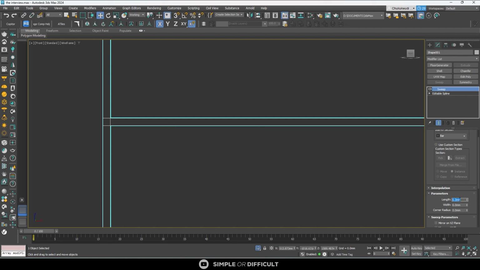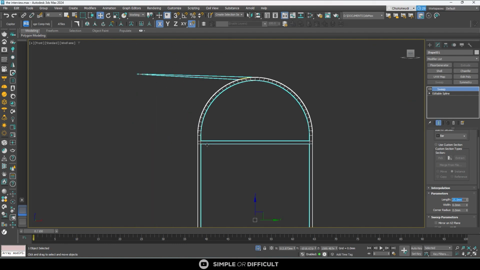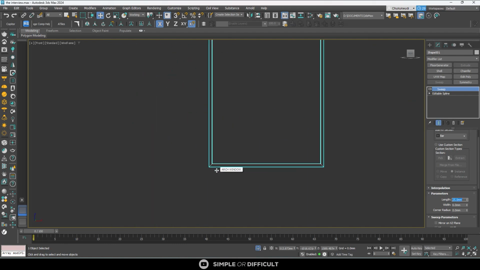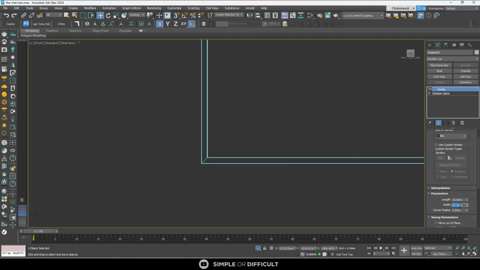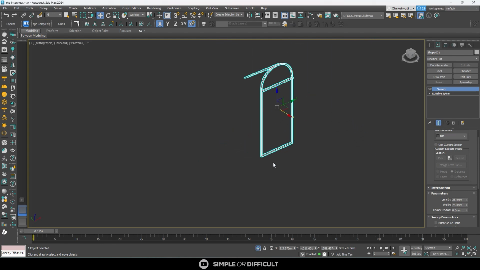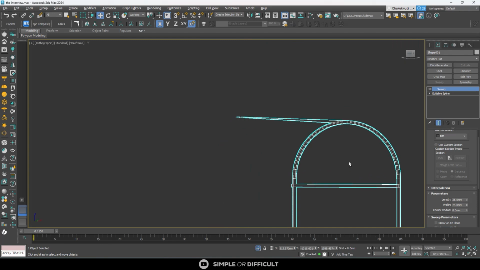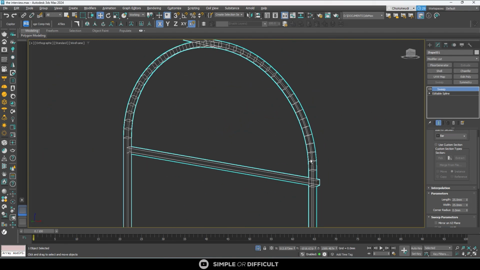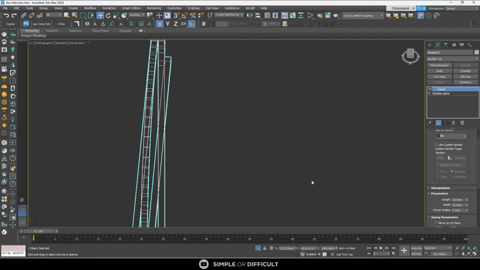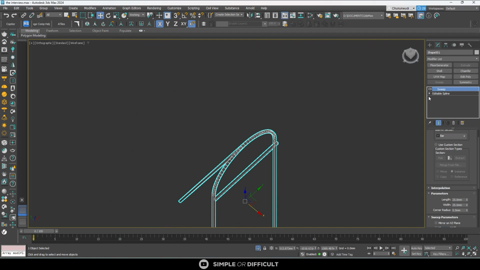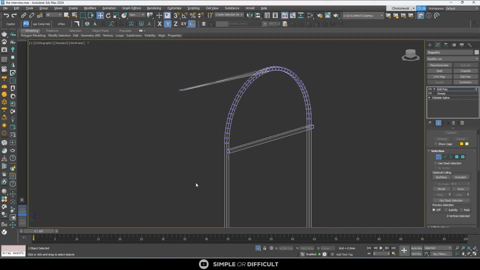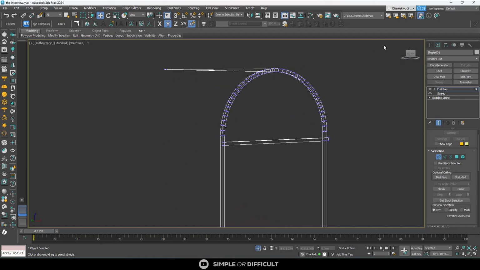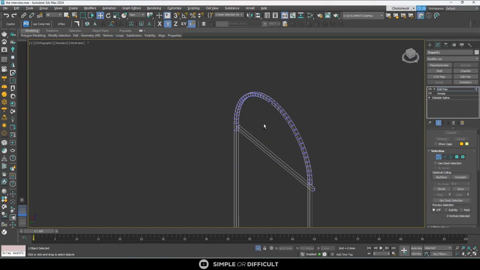So I'm going to just make this thing 25 millimeters. Okay, 25 millimeters is fine. This one as well, 25 millimeters. That's the thickness of things. Make it 25 millimeters as well. I think it's not looking very bad. I think it's okay. So now that we've done this, I'm just going to apply an edit poly modifier on it so that I can make some adjustments that need to be made. So I will just select this, get rid of it.